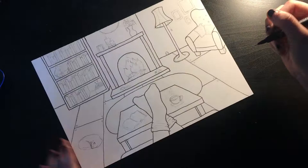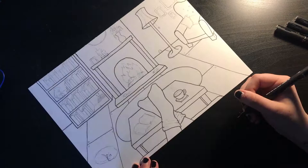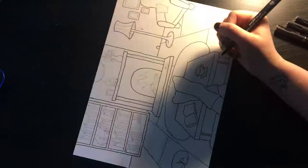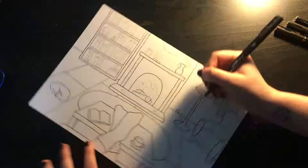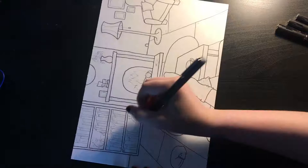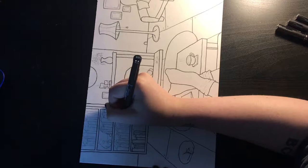I added a lot more detail into this than what I'd put in my sketch because in the sketch there was nothing below her feet - they were just floating. So I figured I should add something, and I put a little table in front of her, which blocked out the rug. In the initial sketch I'd drawn a little dog curled up on the rug, but since I put the table there I just put a little cat off to the side. I think the cat's really cute so it's fine.